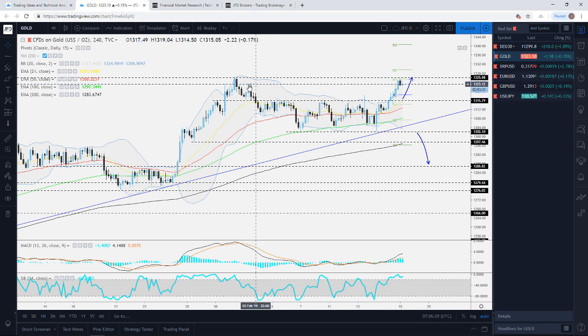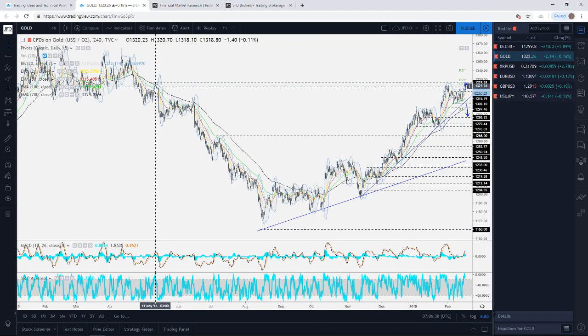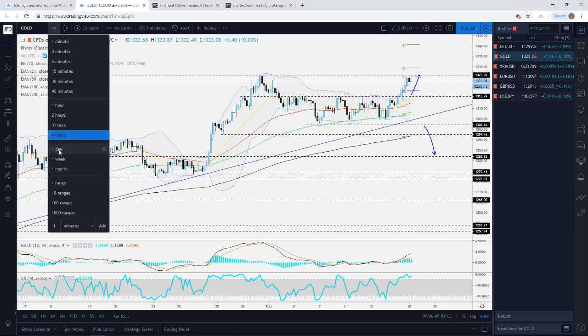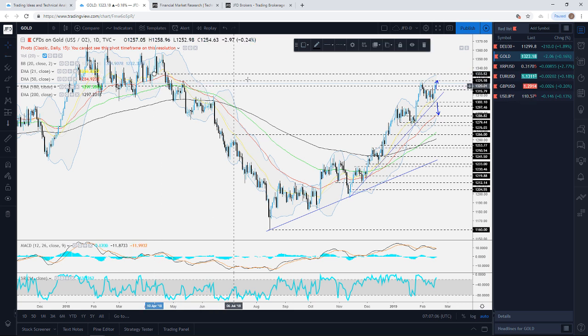Near the 1326 level. You can see that previously it acted as a good area of resistance back here on the 31st of January this year, and also back here around May 2018. So that's why, guys, this is going to be a very important level to watch. Of course, if we're trying to find another potential area of resistance in case this gets broken, the 1326 level, this is where we will target the inside swing low of the 12th of April 2018. So that was approximately around the 1333 level.